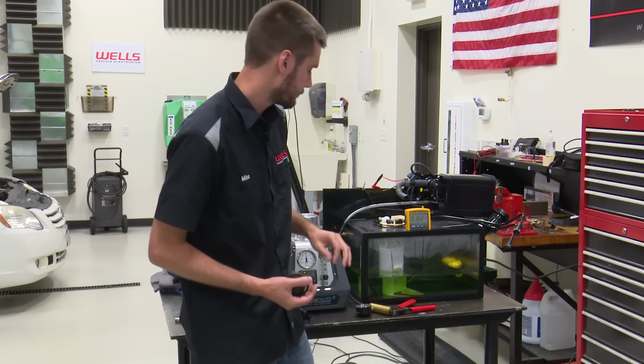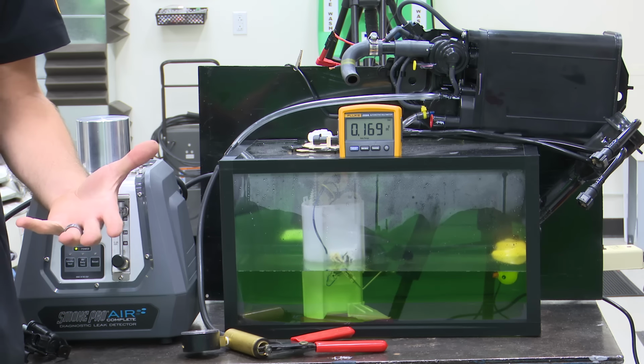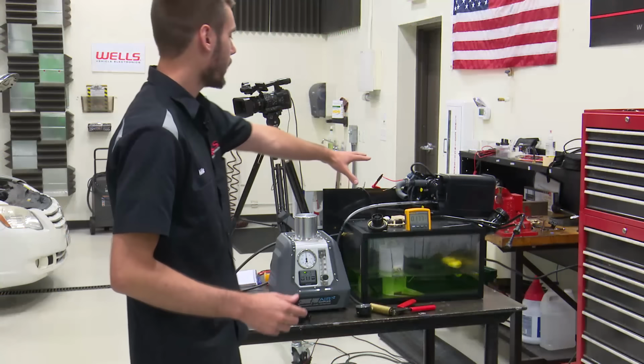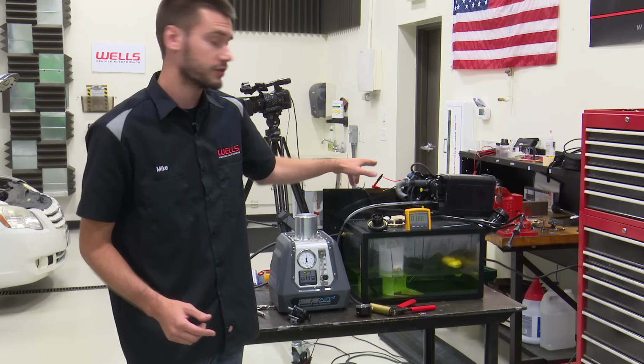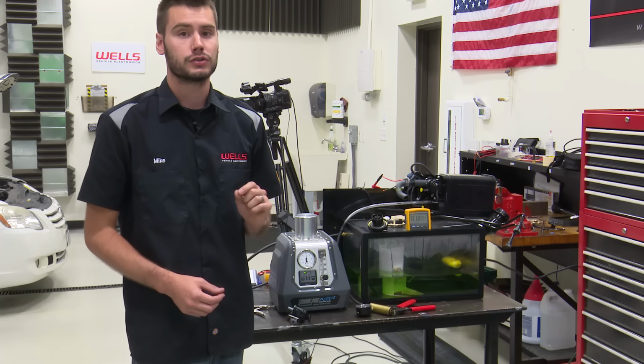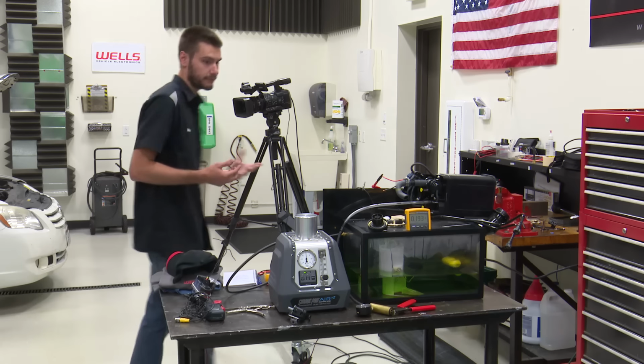Here's a gas cap. The tank is not under vacuum right now. Okay, let's take this one step further. So right now we know that our VPS, vapor pressure sensor, is reading the canister side, right? So what if we turn that on and read the fuel tank side.